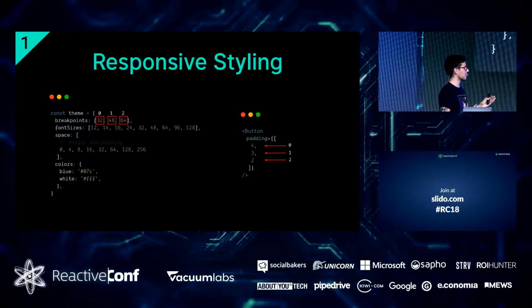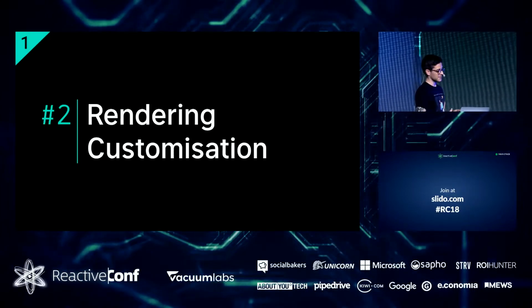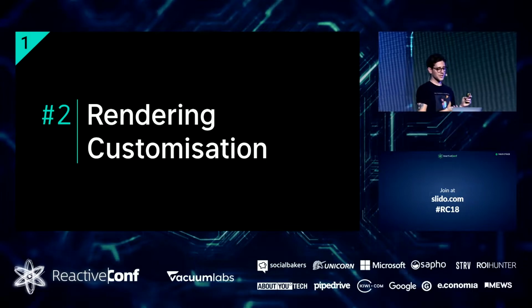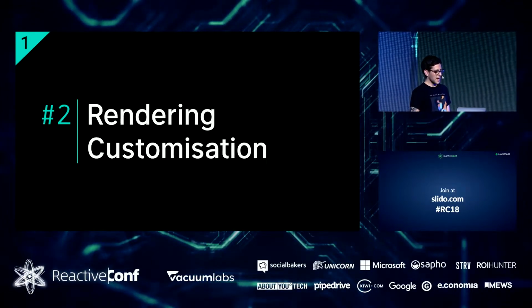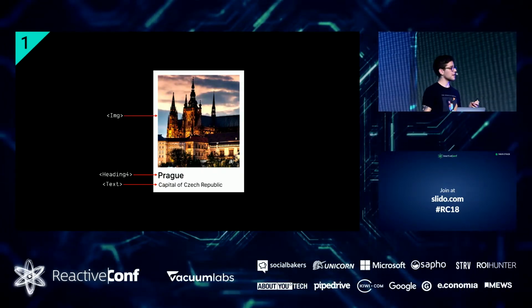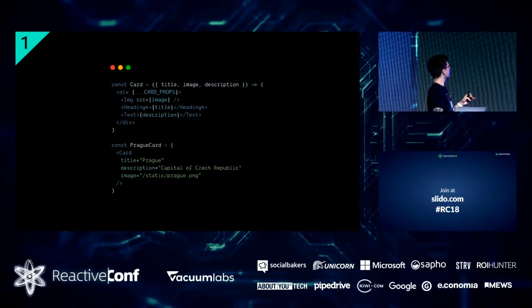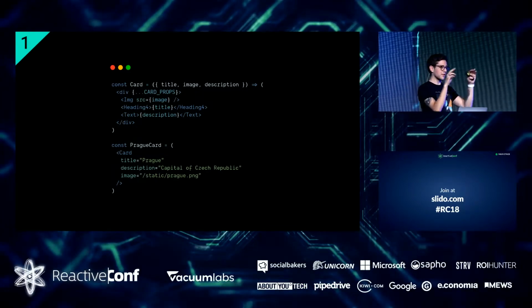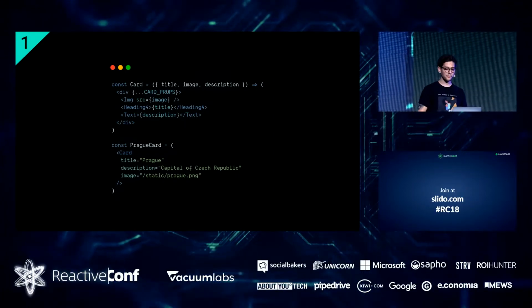So now that we know how to provide great style customization, let's look at the next big part of presentational components, which you probably already guessed is rendering customization, because next to the styling, we got this structure, which is basically the way something is rendered. And I want to showcase the main issue using this card example again. So let's say it's implemented something like this, where you got this card component, it renders a div with some special card props to make it look like this card, and then it just renders all those nested components.